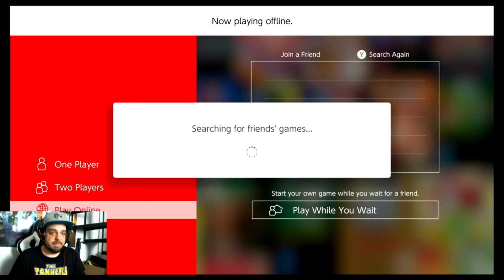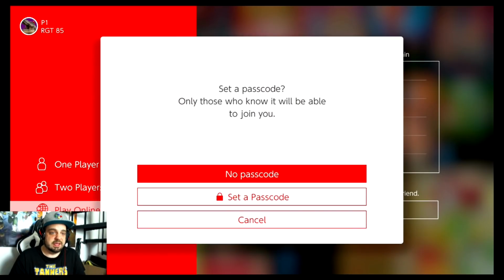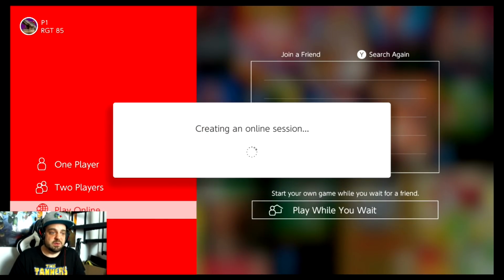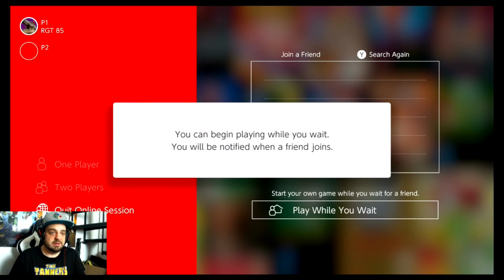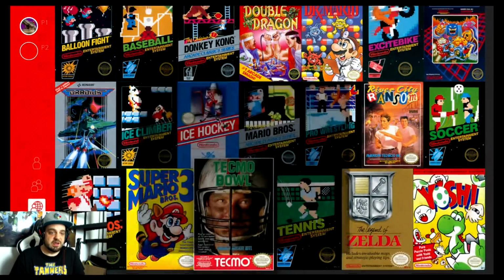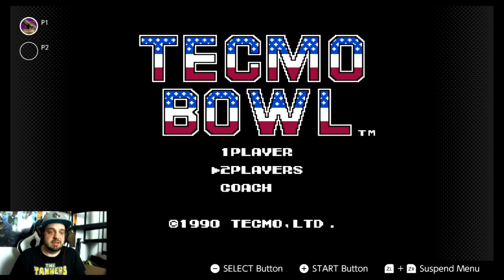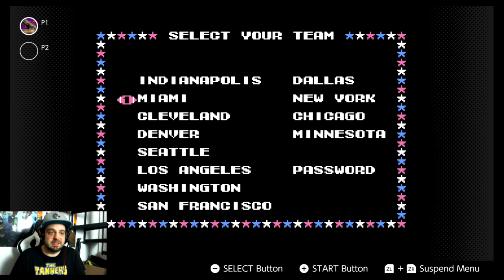And let's see here. So it looks like nobody is playing now. No passcode. Anyone can join me. Let's just throw on some Tecmo Bowl and see if we can get someone to join our game. And then we can play a little bit with them. But see, do I have to do two-player mode in order for them to play with me?